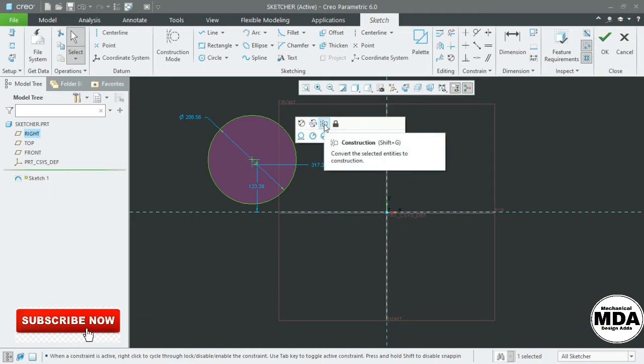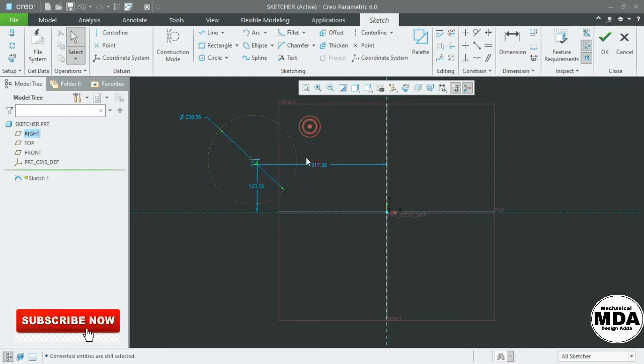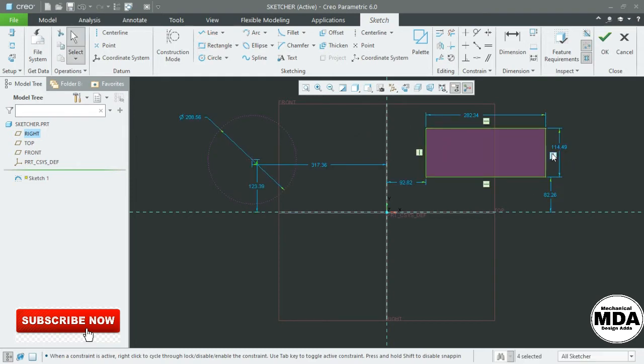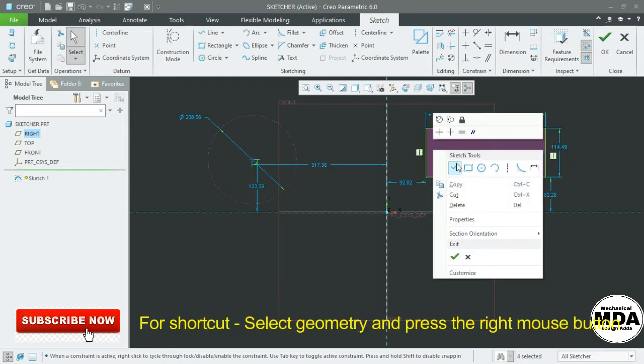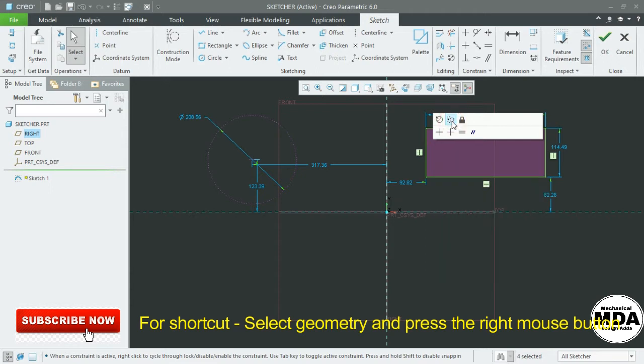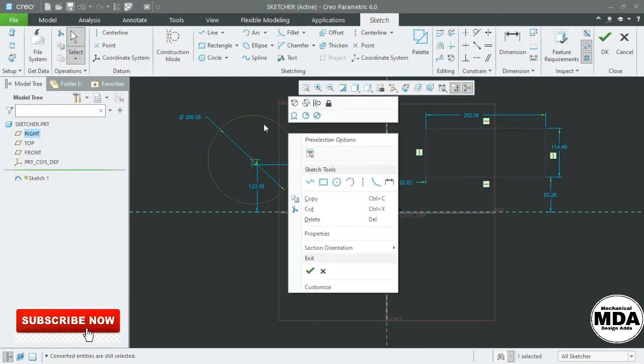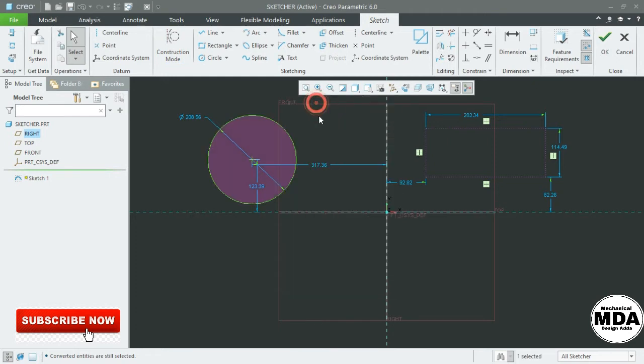You can convert the geometry into construction mode by pressing the right click button. So this one is the geometry and here you can see the construction mode, like this you can convert. Also you can convert the construction mode into geometry by pressing the right click button like this.